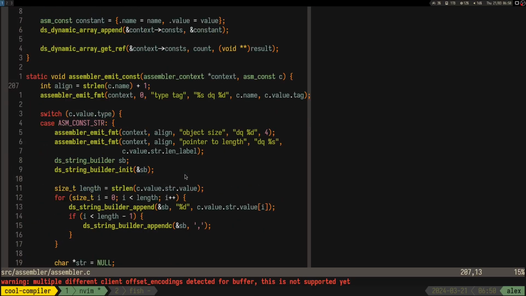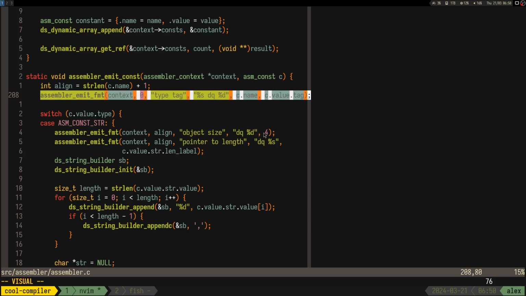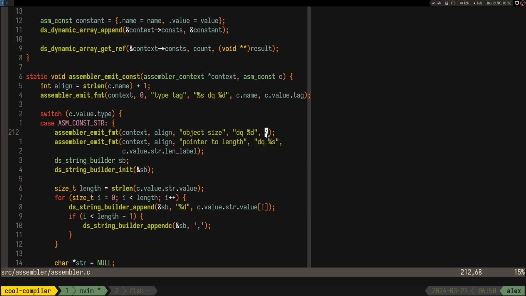So here in the constants we show the size, and then we show all the attributes. So the object is pretty simple. It's gonna have the tag, and the tag is basically the name of the class. Then it's gonna have the dispatch table here, hard coded, and then we just need to not forget to increase the size by 1, because of the dispatch table, like +1 more keyword basically.